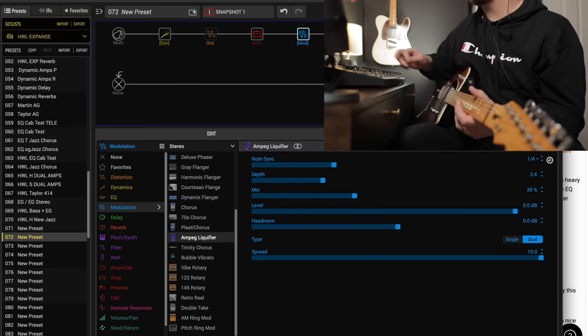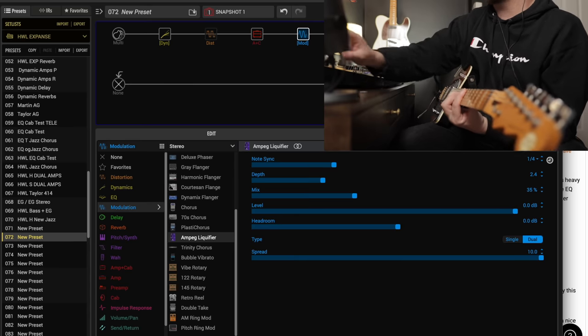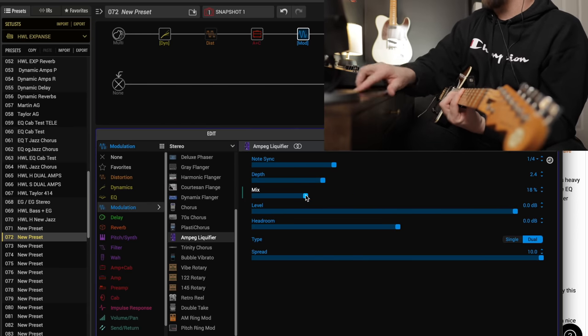Now we'll bring the liquifier in here. We've got to get that mix down.